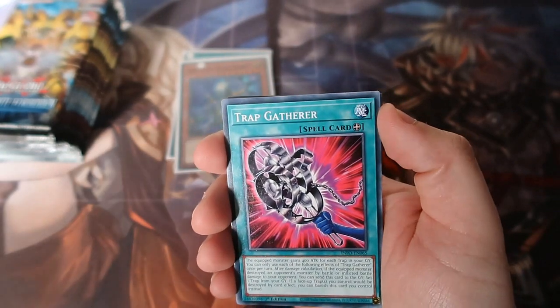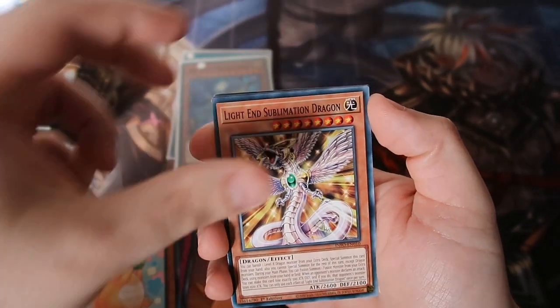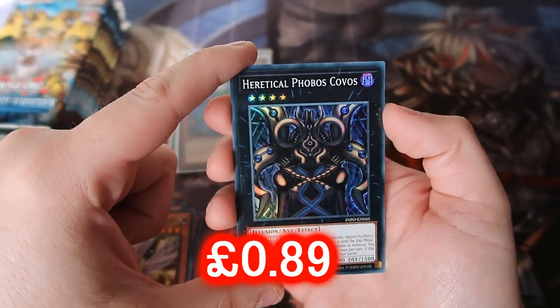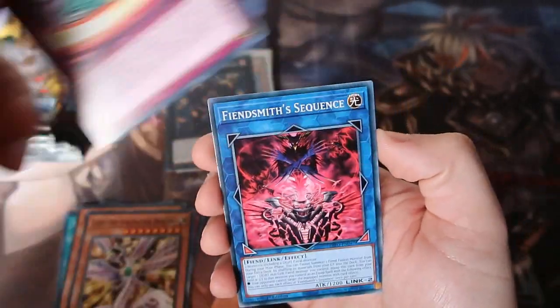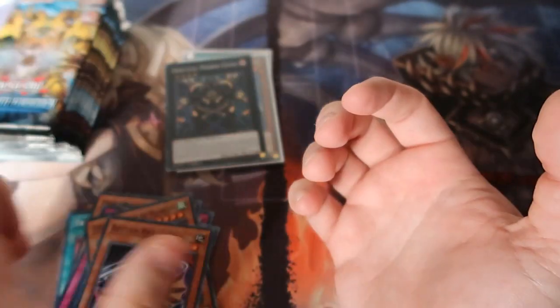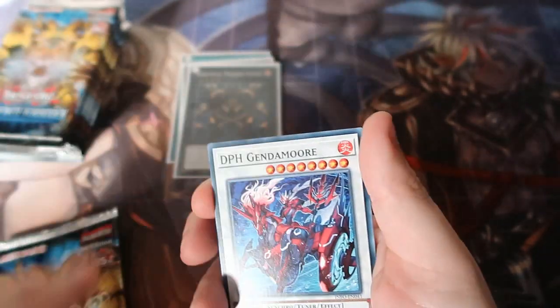Okay, Trap Gatherer. We got ourselves the Tenpai cards, Dorodora, Light End, and the Provost Kovos. This is the new Illusion XYZ card. Nice, very, very good card. 3-in-1, Ojamas, Fiendsmith, and the Fiend Barrier, and the Baton Bat. No Ultra Rares or Secrets yet, or QCRs, no worry. It's only been 3 packs. Keep your faith up, people. Keep it up.